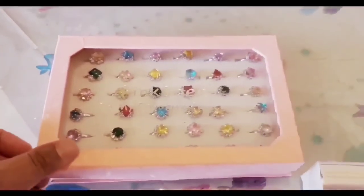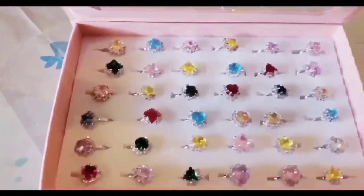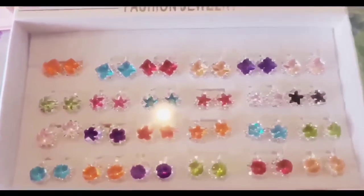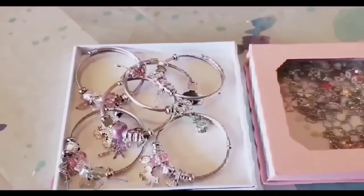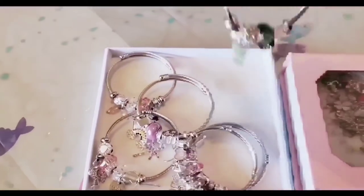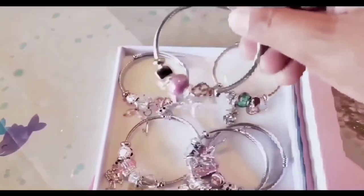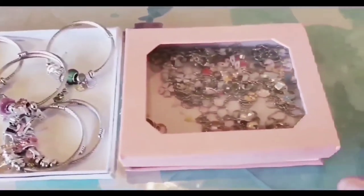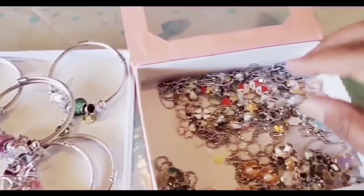And these are some of the jewelries, again purchased from Amazon, and they look very beautiful, and they are artificial. Especially kids who like to dress up can use them. And the beauty about these accessories is they are with charms, and the earrings that I got were actually clip-on, so you don't need to have the ears pierced. Even if you don't have holes in your ears, you can still wear these earrings.